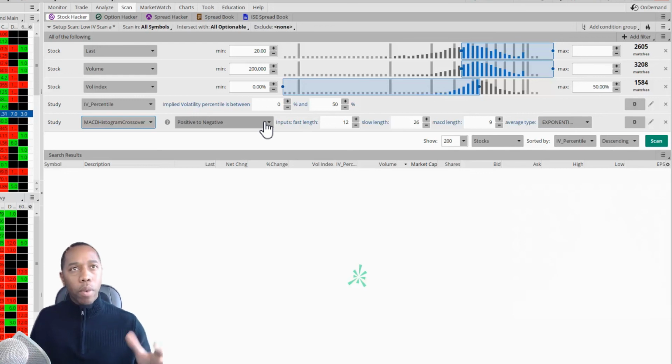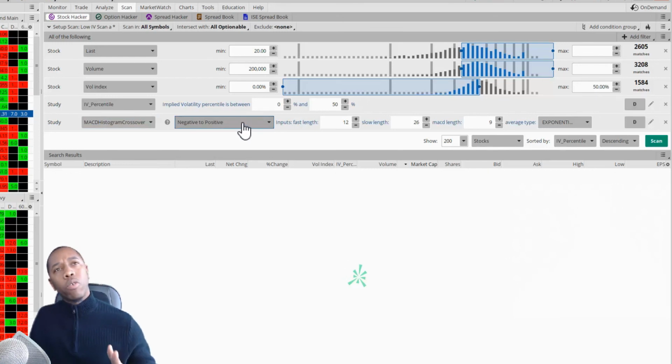So we're ready to buy, we're ready to exit. Okay. And so what I want to do is leave this. I want to take this from negative to positive. That means that the histogram is going from negative numbers and it's going into positive territory, meaning it's going up, which is like trend. It's going to let us know that this is a buy entry point. It's ready for you to enter as a buy.